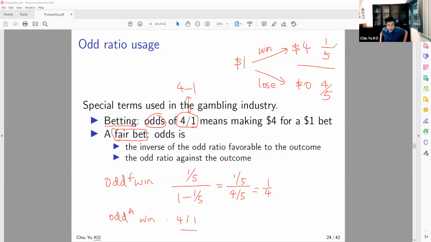For example, if you try to bet on the odds of, say, one favorite soccer team, maybe Manchester, team A, then if the odds are 4-1, it is saying that the team will win with probability 1/5. That is what people think, or what the casino thinks. Is that clear? Is that okay?